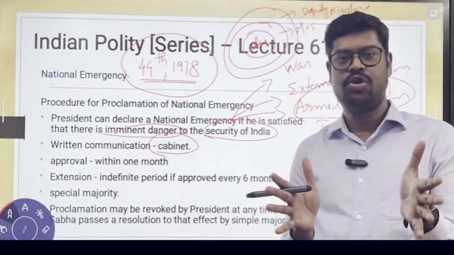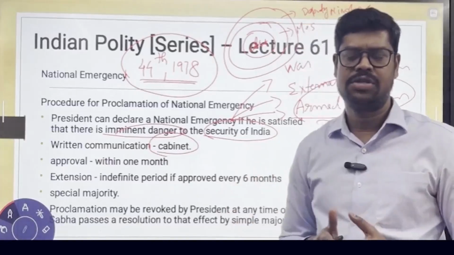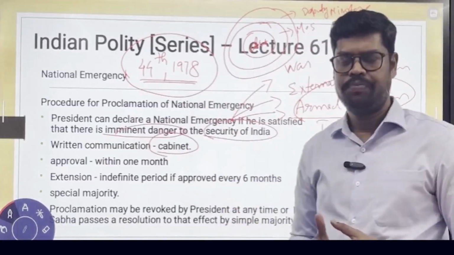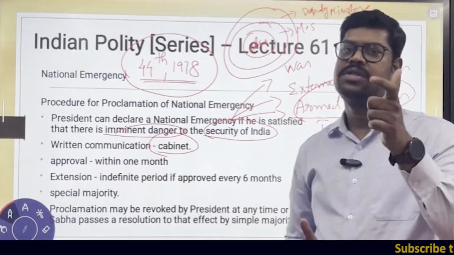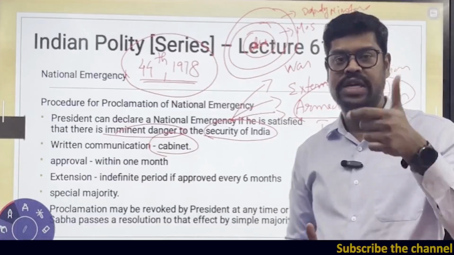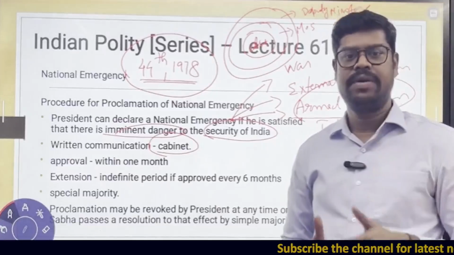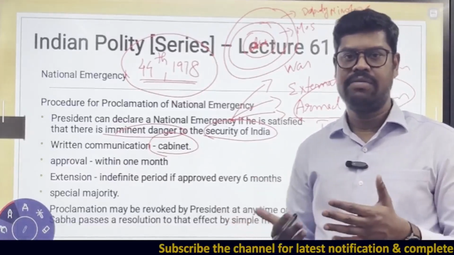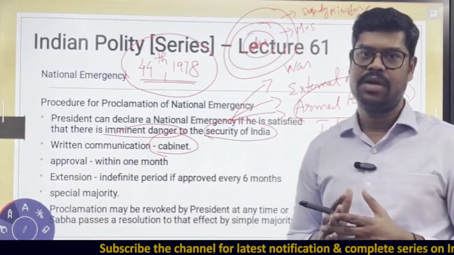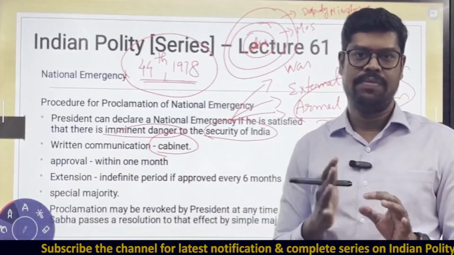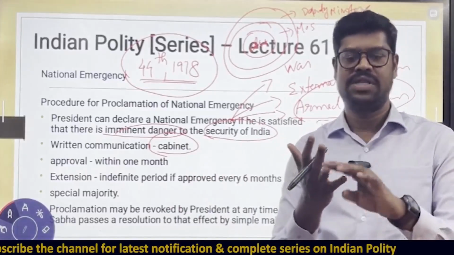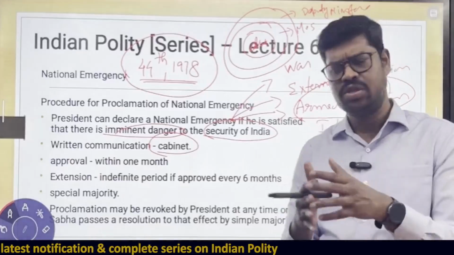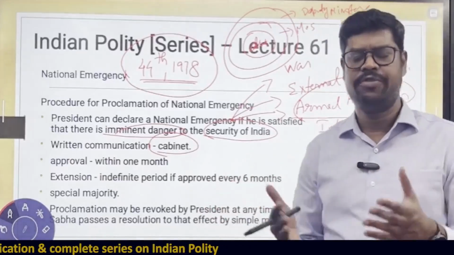So every government today will have 15 to 20 cabinet ministers. Although the council of ministers can be roughly around 70 to 75 or even more, the cabinet ministers are those who are given the cabinet rank. Who decides who is to be given the cabinet rank? That will be decided by the Prime Minister. So for example, today Mr. Modi will decide in the present government who the other ministers with cabinet rank will be. Some of the cabinet ministers today in the present government include Mr. Amit Shah, Mr. Rajnath Singh, Mr. Nitin Gadkari, Mrs. Nirmala Sitharaman. So these are some of the cabinet ministers, to name a few.